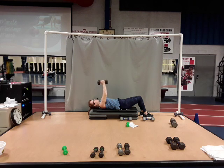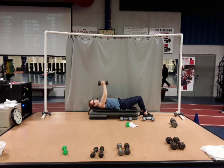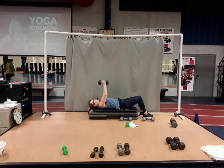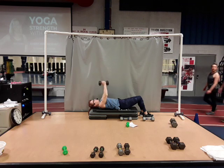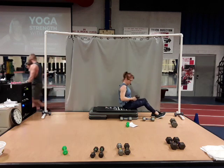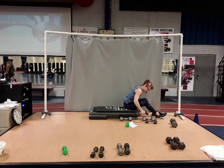Number 5, and down. Number 6, chest and tricep here. 7, and down. Here's 8, and down. Here's 9, and here's 10. Good job, bring those weights to your lap, place those weights on the floor, hands above those knees, press to standing.